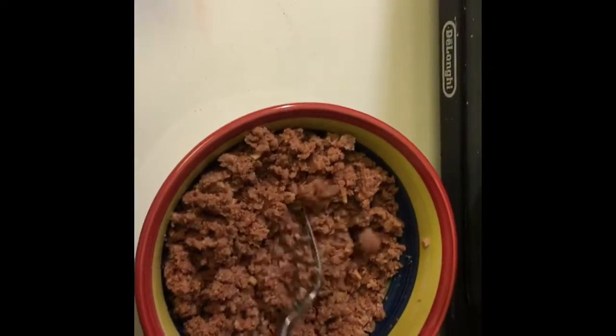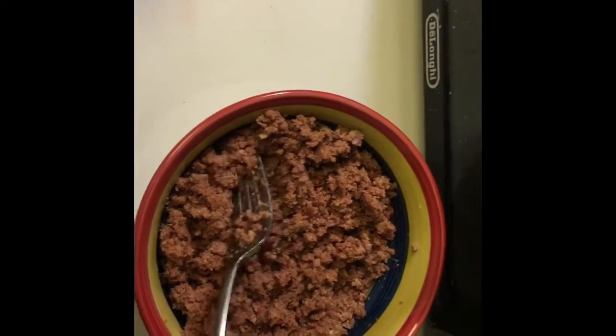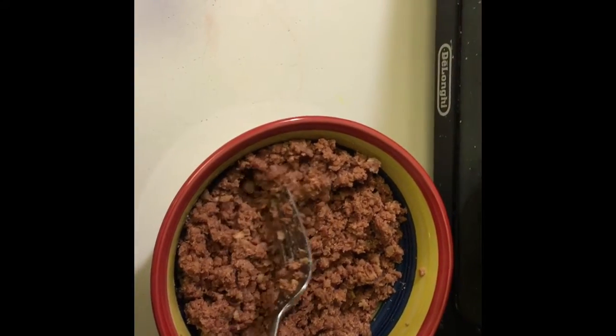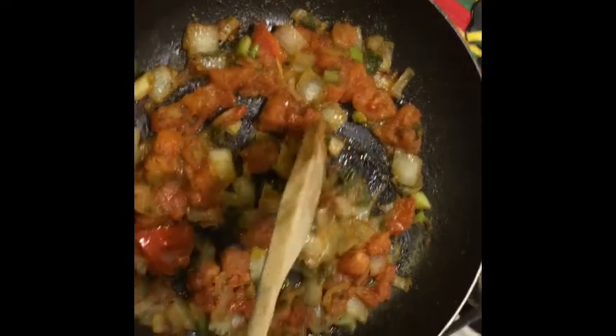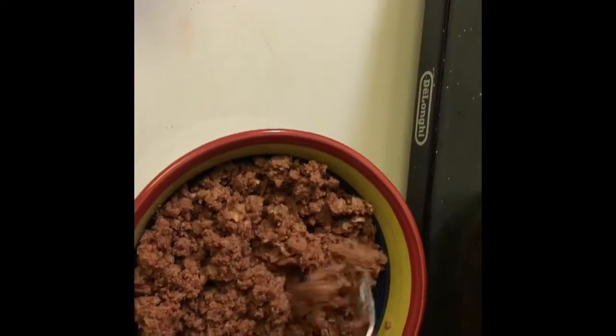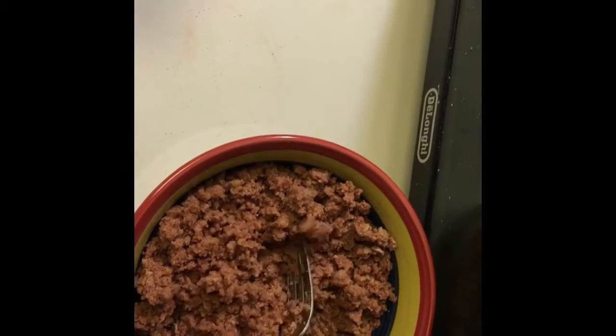Now here I've got the can of corned beef — when you take it out it's just in that block. Don't worry about what name-brand corned beef it is, because any name brand is gonna do just fine as long as you've got yourself a nice seasoned veggie mix. You're breaking that corned beef up really nice over here, getting ready to go in the lovely sizzling pot.